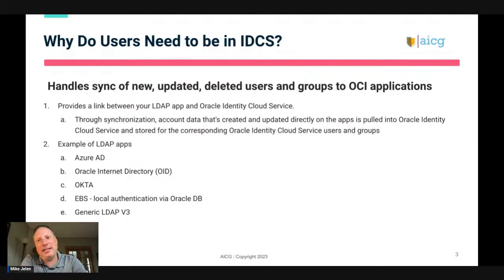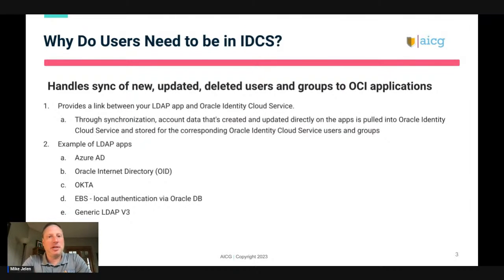The reason you need to get the users into IDCS is so that IDCS and your application, we'll just pick on the Entra ID, Azure Active Directory, they need to know about each other. So IDCS needs to know that I, as a user, what is my username? And then IDCS is going to say, that's great, I know your username. I now can have a federated handshake with an Active Directory or with Okta. And then you can provision that user within IDCS in order to have access to other applications.